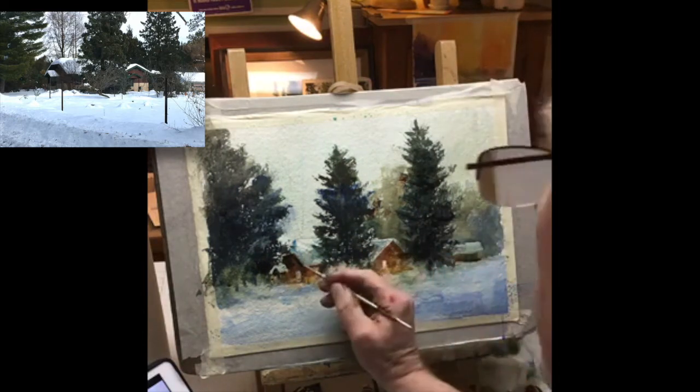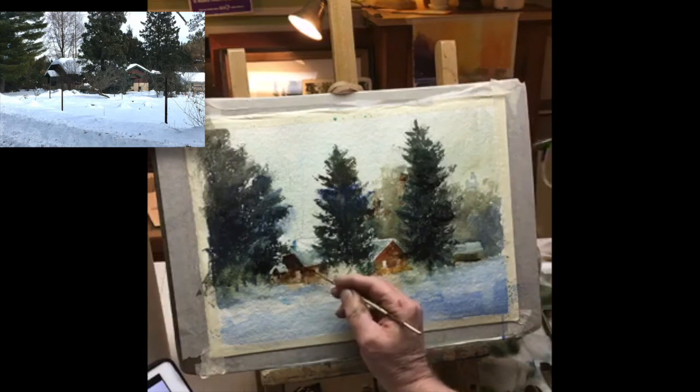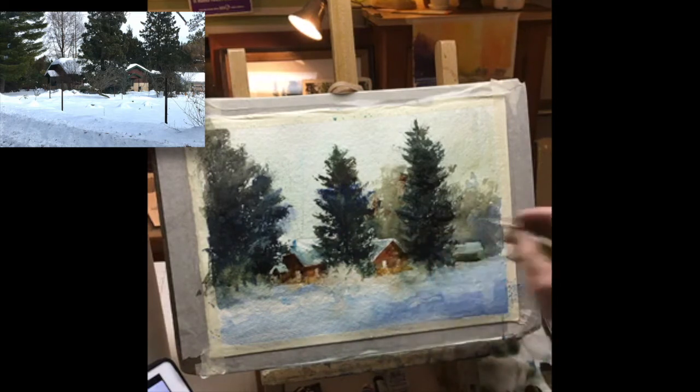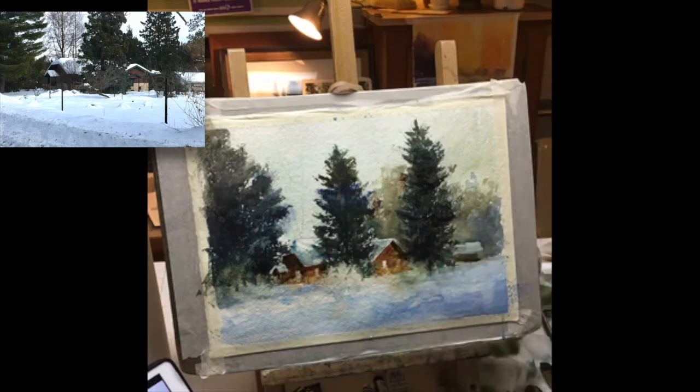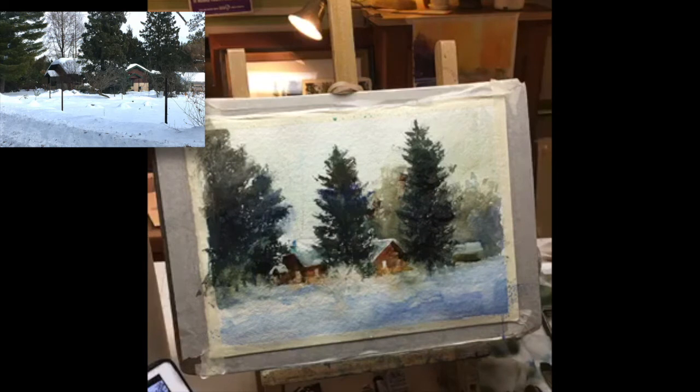So I'm putting in some essential darks to punctuate the house just a little bit more. Some cast shadows that need to be for the eaves of the house. And I am going to take a little bit of this coolness of the manganese and the raw sienna. And I'm going to hit that on that bush in here. A little bit more raw sienna.